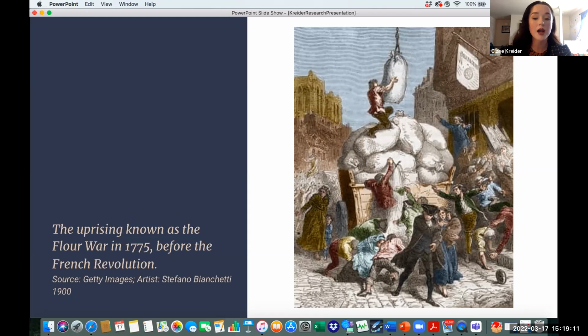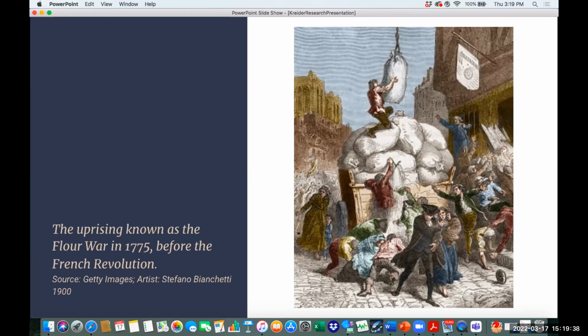The price of wheat and rye at the beginning of 1787 was only slightly higher than the price of wheat and rye at the beginning of 1786. There's a notable rise in March of 1788 in anticipation of a poor harvest. And this rise grew steeper in June, and by January of 1789, prices of wheat were 50% higher than what they had been the previous year. The highest price occurred on July 14th, 1789, the day the Bastille was stormed.